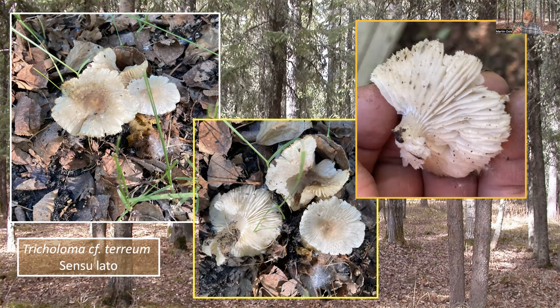Terreums are a little bit more gray. And actually in this mushroom, when I picked it, it did look a little gray. The photos have just kind of washed some of that grayness out. So they can be gray, solid gray. They can be gray with bits of brown in it, like this one. And this would be a very, very light gray. Tricholoma terreum, there's a lot of different species in that group, and they're just being sorted out. So right now we're lumping them all together in this wide sense, sensu lato. In the widest sense, this is a Tricholoma terreum.